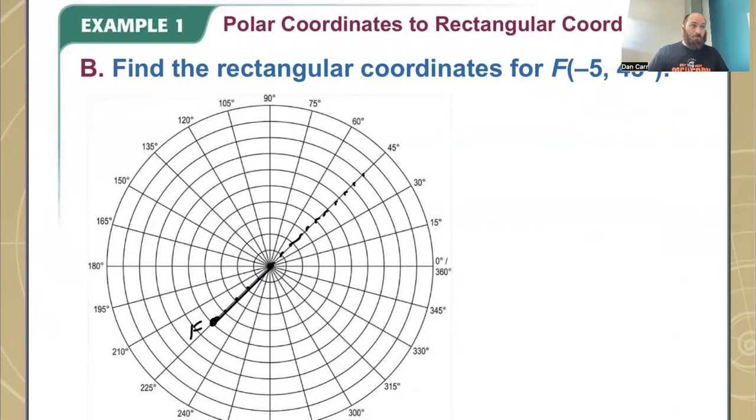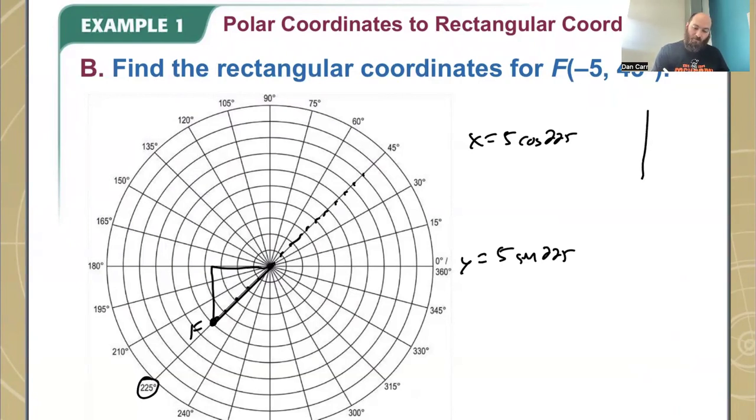Okay. So in this case, we can actually find this using our graphing calculators, like you could just plug the certain things in. So notice that I'm at the 225 degrees. So if I want to find x, I could do x is equal to 5 times the cosine of 225. And the same thing with y. y is equal to 5 times the sine of 225. But if I want my exact answers, I'm going to have to model this as a triangle. So the kind of triangle I get would look like this, which is a 45, 45, 90 triangle right here. So that's 1, 1, and root 2.